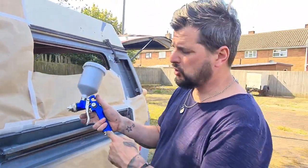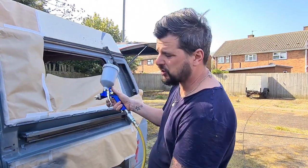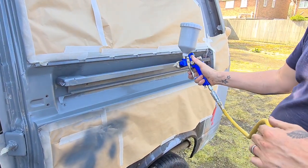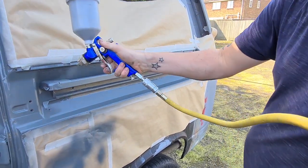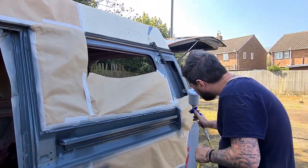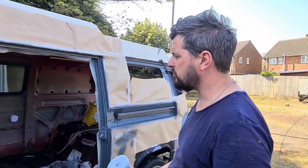What I've done there is I've just adjusted, obviously, to get some more paint in here, so I've just wound that out to let some more paint out, and you'll notice the difference straight away. That's it for the first coat. You don't have to cover it all in the first coat, all you've got to do is a gripper coat.